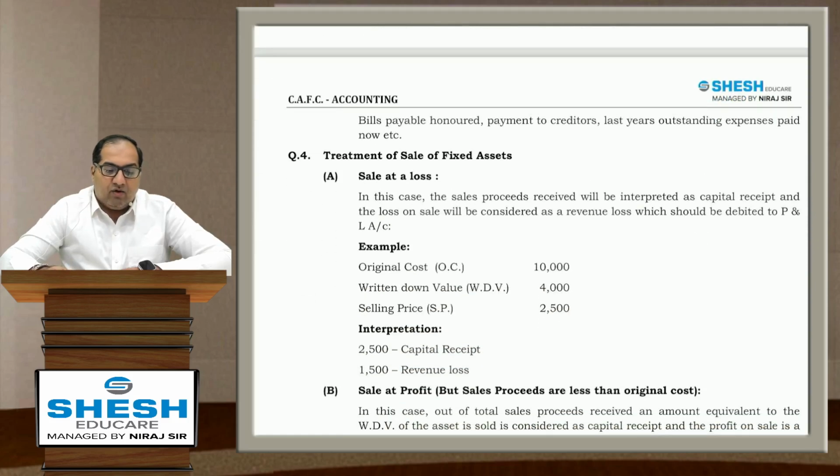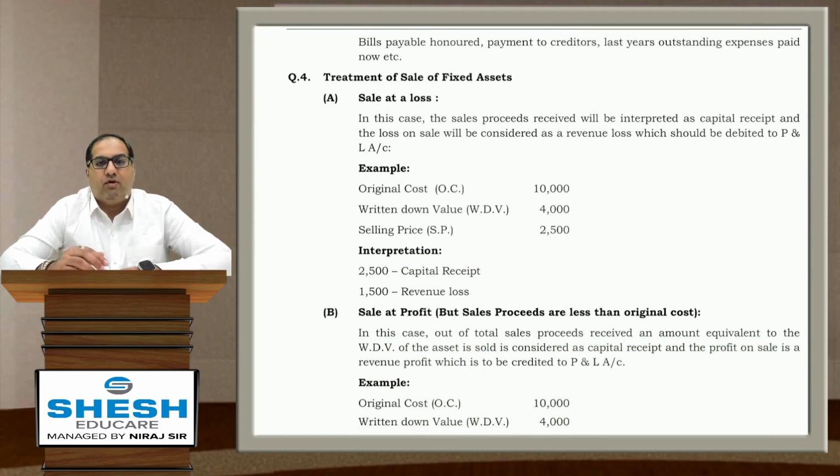Okay. Now this is very important because when we talked about capital receipts, we considered the sale of fixed assets, but you have to understand it in a little more detail. You know it very well that there is an original cost attached to the fixed asset. Then there is the written down value, the book value, the worth of the fixed asset as on the date of sale. And of course, then the selling price of the asset.